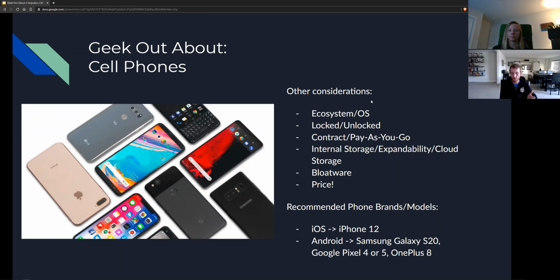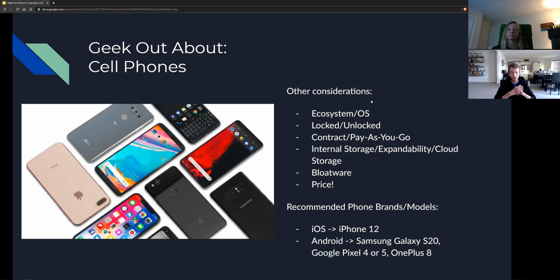For instance, I bought my Google Pixel outright, and I have it on Verizon, but I have pay as you go. Monthly I get charged, and it actually ends up being cheaper than if I had a contract with them. Now, granted, I had to buy the phone outright, so there's that initial cost. But over the life of the phone, I'm actually saving money by not being on a contract. So if that's important to you, that is an option.